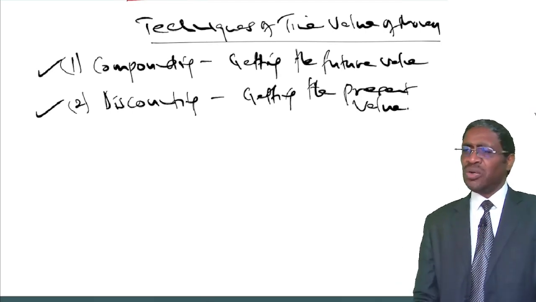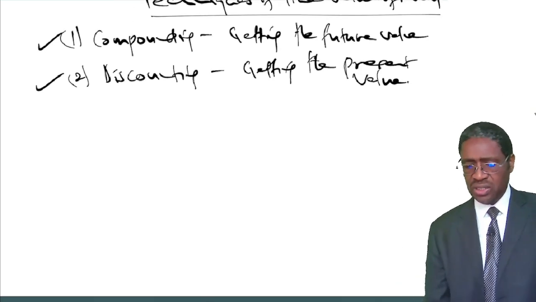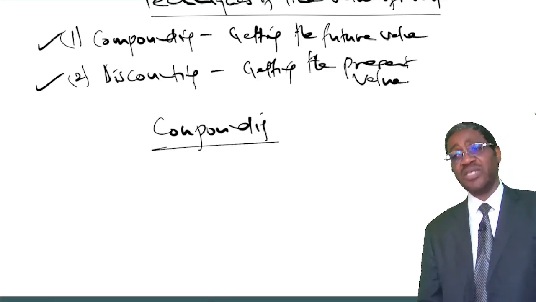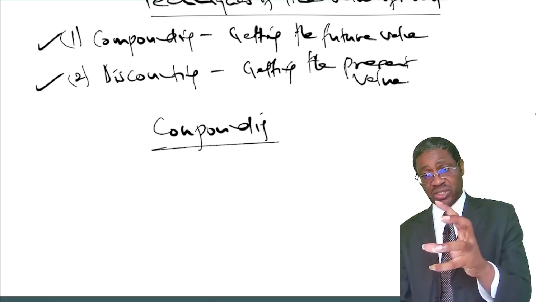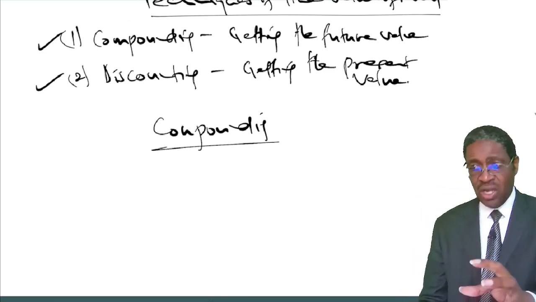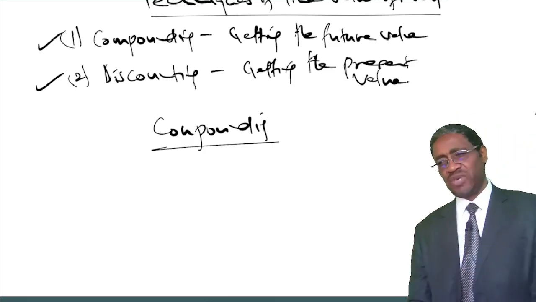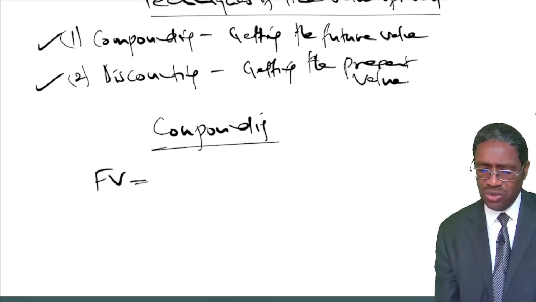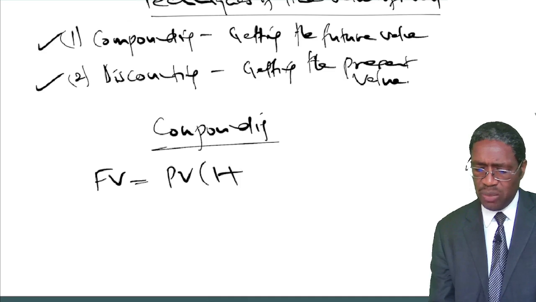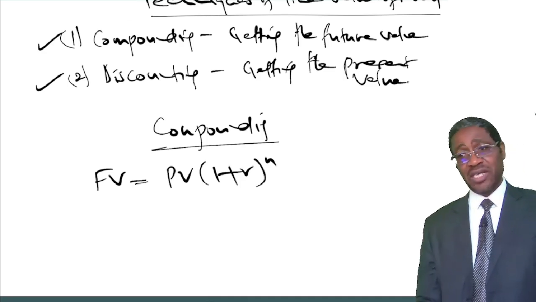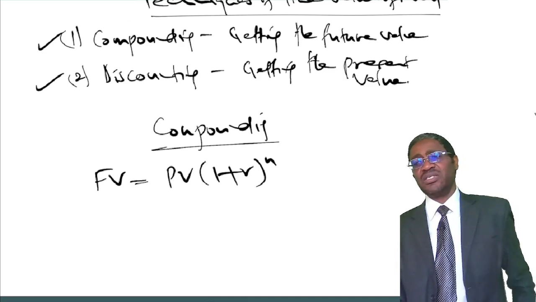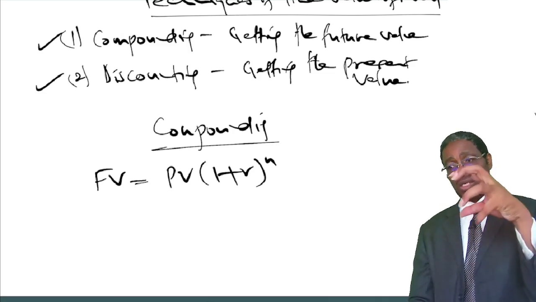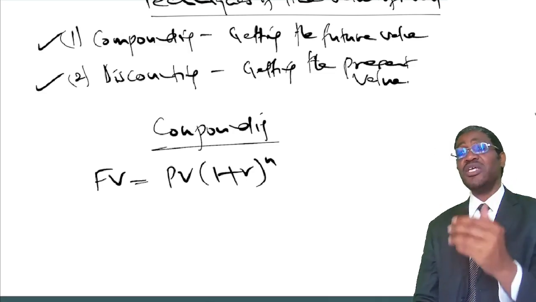Good. We started with compounding, and I gave you the formula for compounding a lump sum amount. If you are investing 1 million now, how much will it be 10 years from now, earning a certain rate of interest? We said to get that future value, you take the present value into 1 plus r to the power of what? N. That was our formula for getting the future value, where you are investing a certain amount now and you want to know how much it will be in the future.